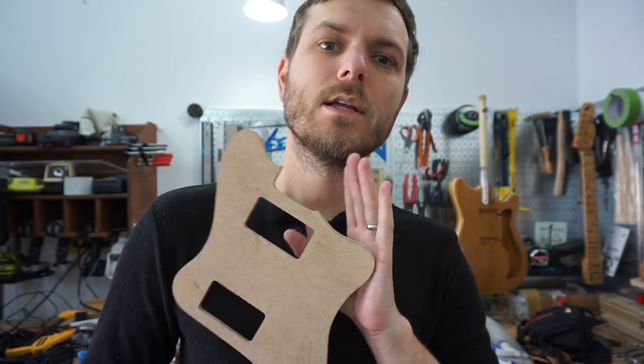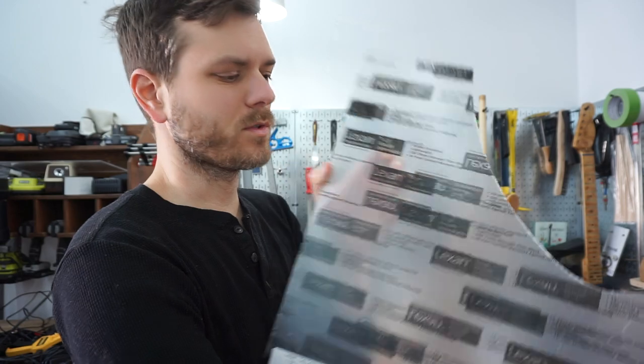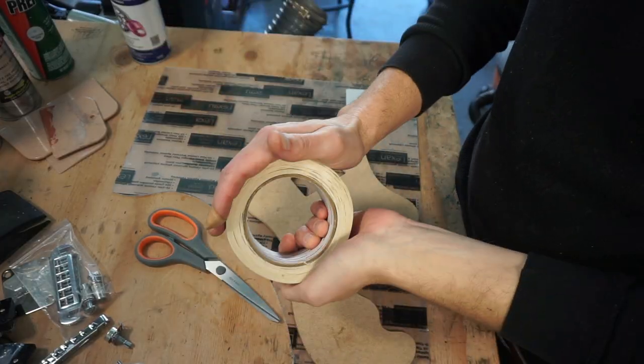So what we're gonna do is we're gonna do it with this style pickguard. We're gonna start out with a polycarbonate sheet, and you can get it at a local hardware store, I'm sure like Home Depot or something like that. All right, so you're gonna need some double-sided sticky tape.